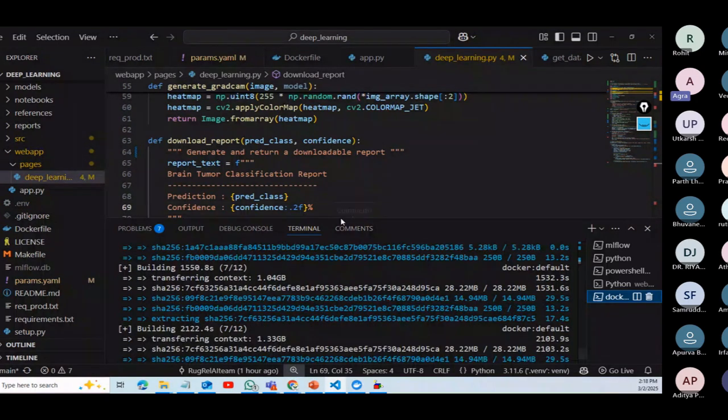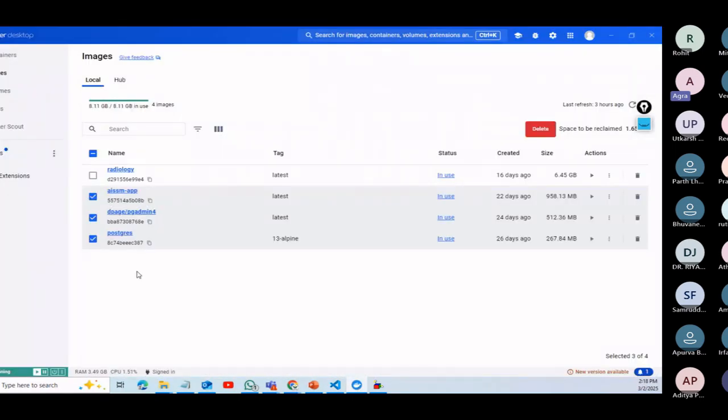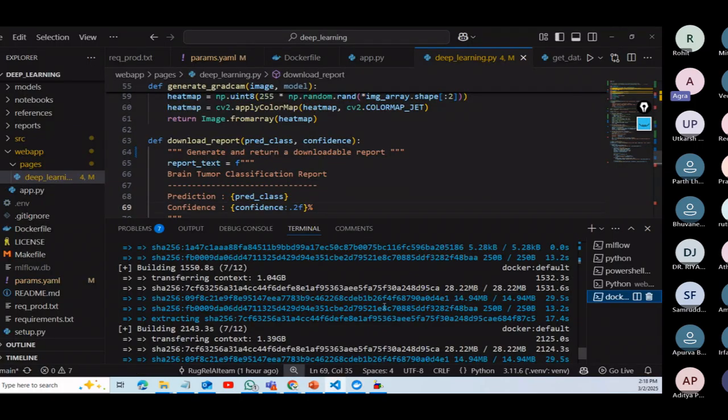Okay, so once the image is ready, now what happens? When the image is ready, that image will come and reside here. So in the name called, let's say, deep learning image will be there, and that image you can push anywhere. That we are going to do, all the automations in our GitHub. Now let us try to spend some time on our GitHub repository.